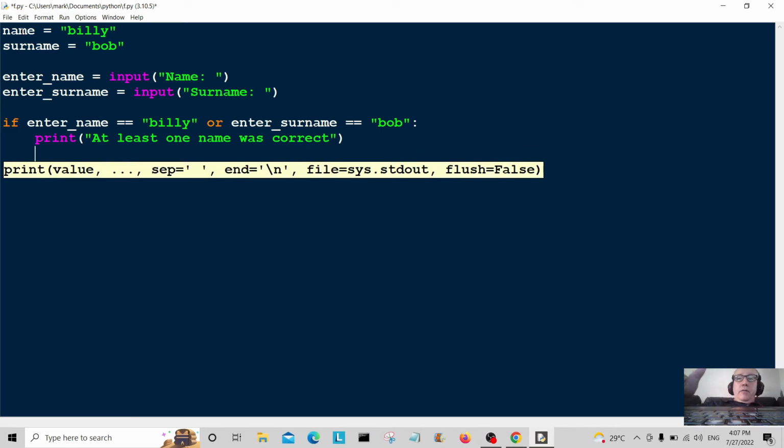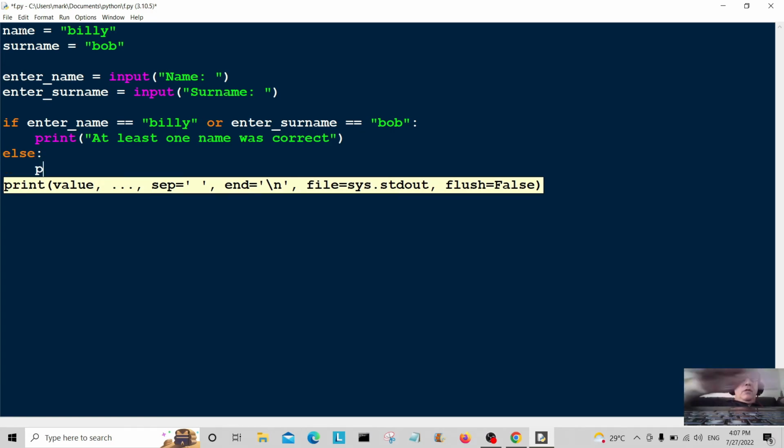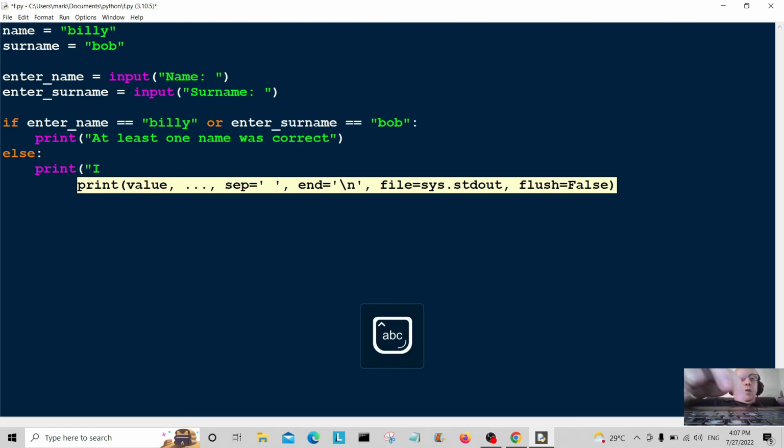Okay, else, if they didn't get any names right, we're going to print them a message. And we're going to print invalid names. Okay, so right, just save that and then we'll try out the program.